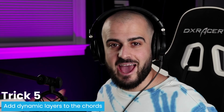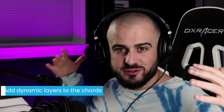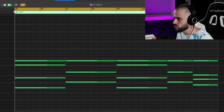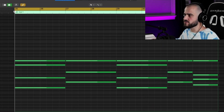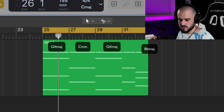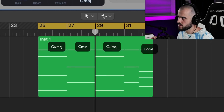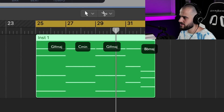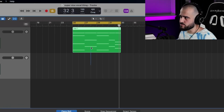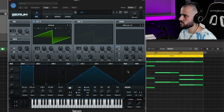This next trick is how to add dynamics to your chords so that they remain interesting over the entire duration of your song. And we're going to do that by giving ourselves different articulations of these chords that we can use in different sections of the song. So here's the main set. So we have a nice mellow pad here. Let's give us something rhythmic and a little different.